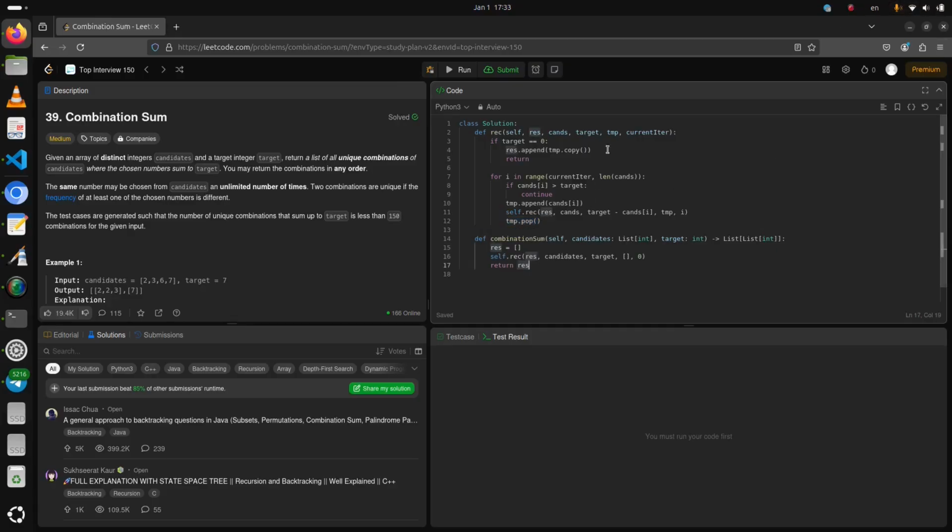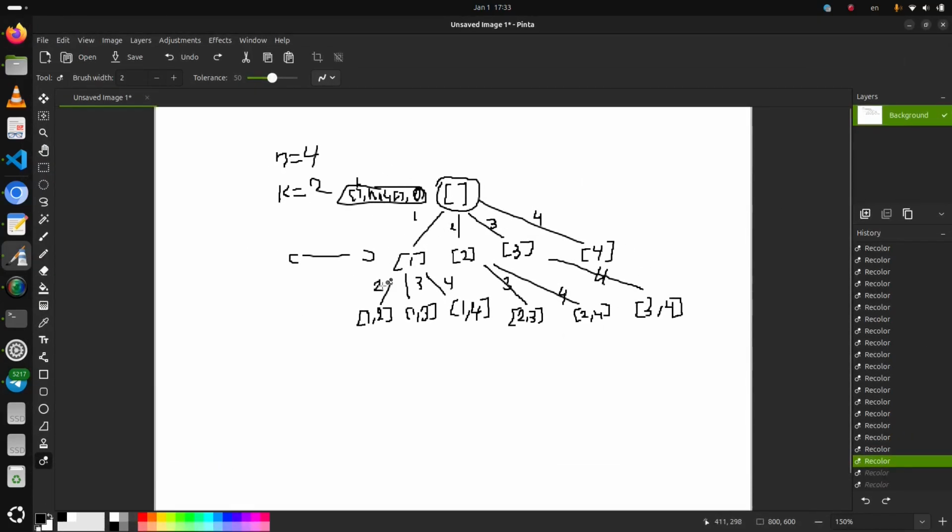So this algorithm shows one important aspect of backtracking algorithms, and that is while we are branching out, we don't blindly follow a for loop. For example, in our initial example, we iterated from the current iteration, which for example here was 2, until the value of n, which for example was 4, and then we just add those values to the temporary list, and then we call the function itself.